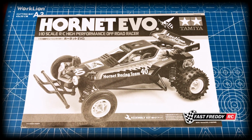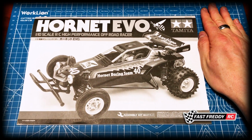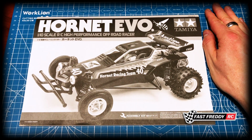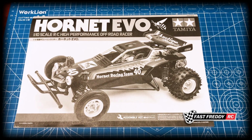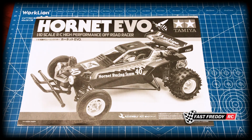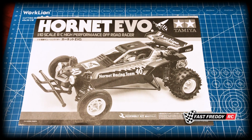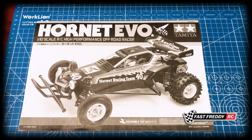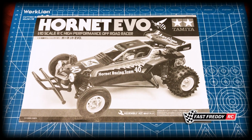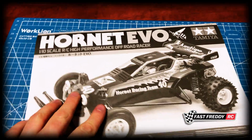Now, normally I would show you a set of ball bearings here and say the first thing you need to do is get yourself a set of full ball bearings to make sure that your car has the greatest chance of lasting a long time, because there's a lot less wear and tear if you use ball bearings right from the start. But this kit comes with full ball bearings, which is awesome. So let's just get right into the manual.